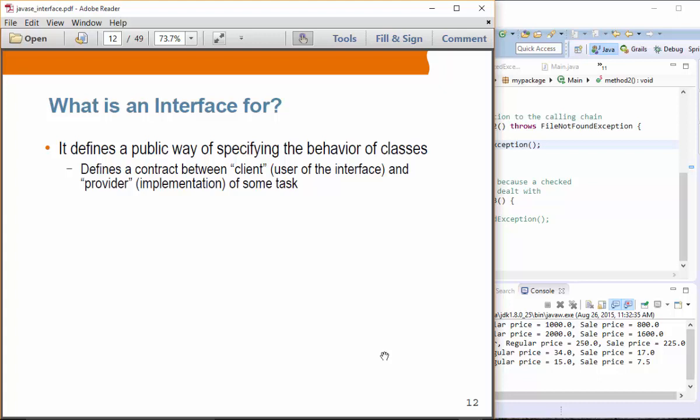It is used as a contract between the client and the provider of some task. The client is a user of the interface, and the provider is the implementation of that interface. So the interface, as a set of methods, clearly specifies the contract between the client and provider.